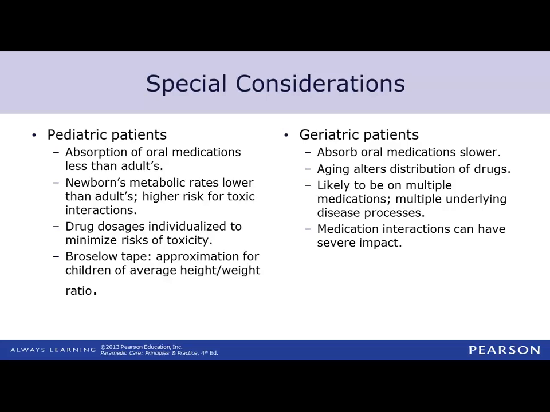Because you've got to remember several things: metabolism in a child, body surface area in a child, circulating volume in the child, the development of organs in the child. There's a lot of things that work against the child when you give medications. In a lot of situations with children, you have to give meds more frequently because they metabolize quicker. It's smaller dosages, but your big deal here is that you want to minimize the risk of toxicity.